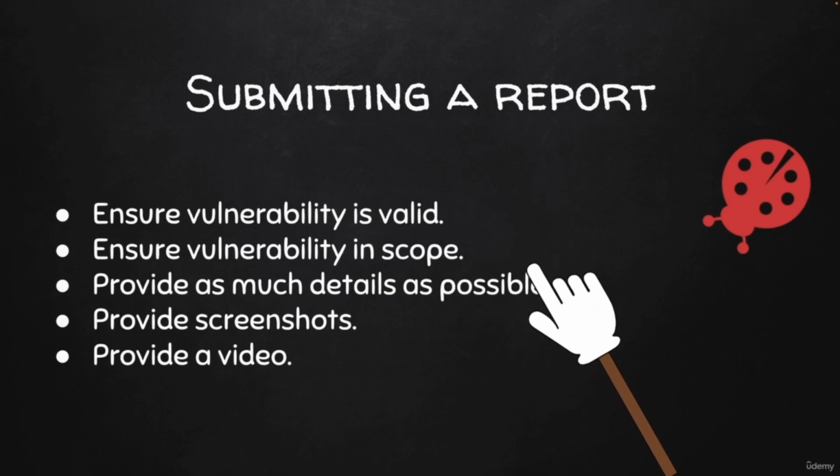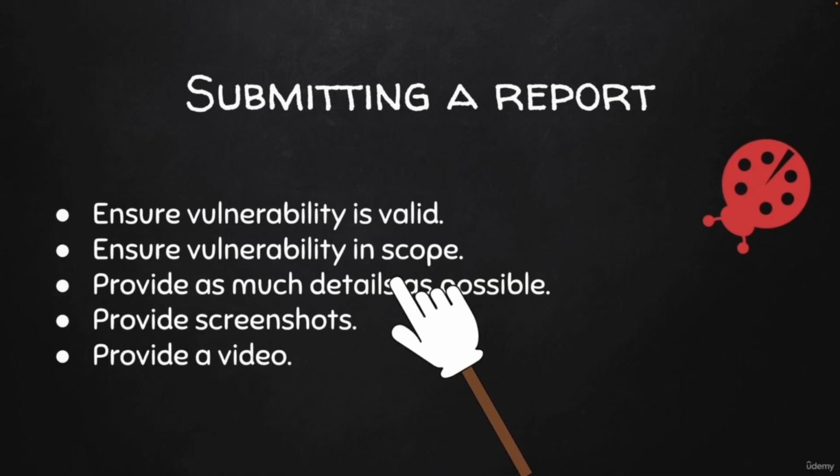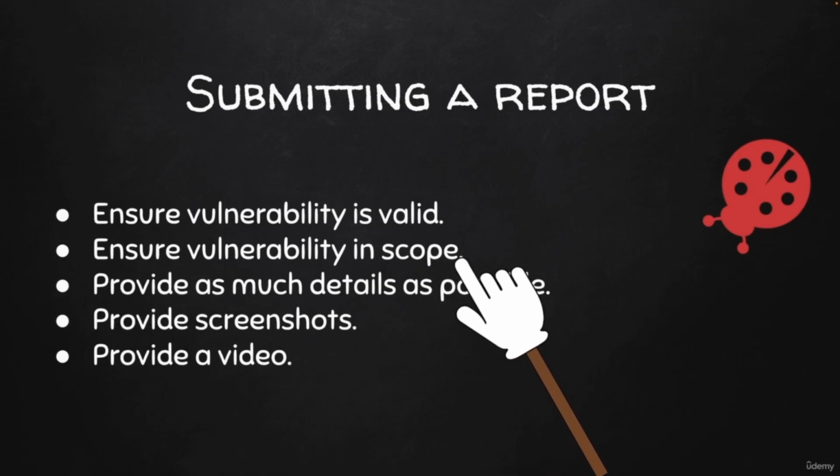The next thing that you want to make sure is that the vulnerability is in scope. And I mentioned that a few times in the previous lecture, but this is very, very important. Because like I said, first of all, it's illegal to test things that are outside of the scope. Second, you're going to be wasting your time testing stuff outside of the scope. And third, you will never get a bounty for it. Sometimes you would, but in most cases you will not. You will just piss off the people that are managing the bug bounty program.